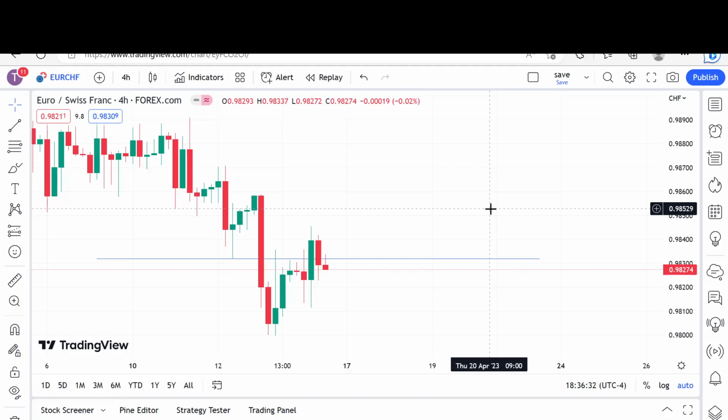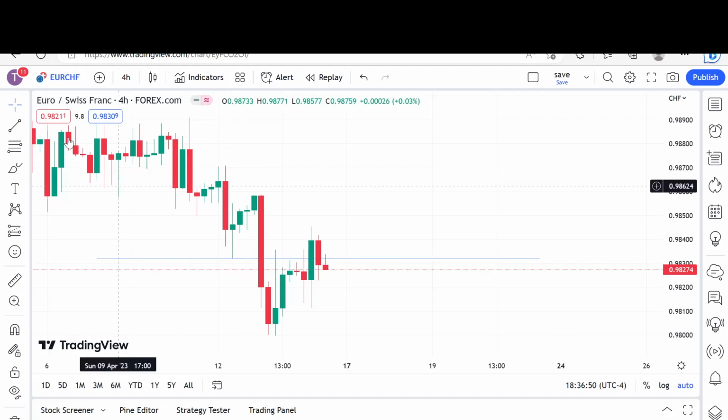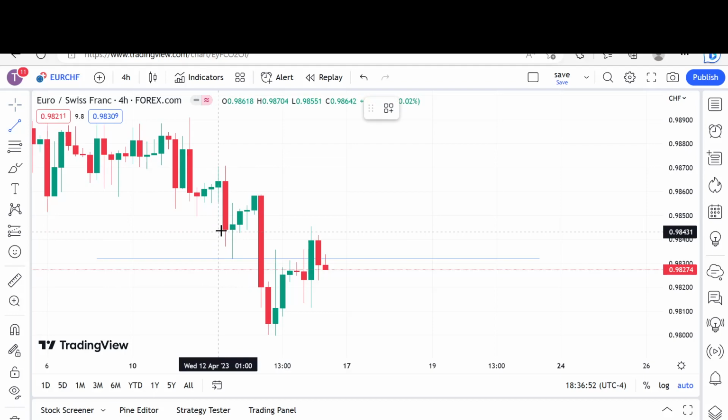But if you watched it, you know that whenever we have an old low like this inside of a fair value gap, see this, there's your fair value gap. When you have an old low like that inside of it, it's usually a very sensitive price point. It's respected very, very nicely. So that is a higher time frame level of resistance. But we also have up here, which is our bearish order block.